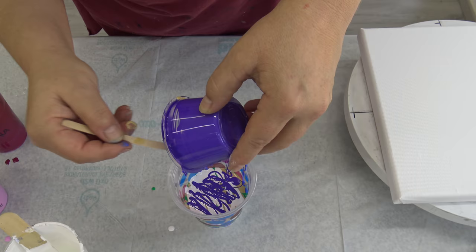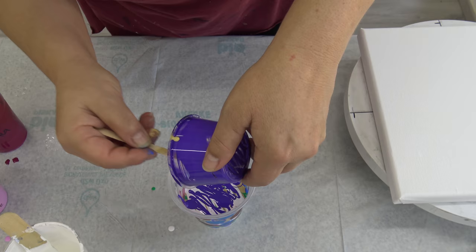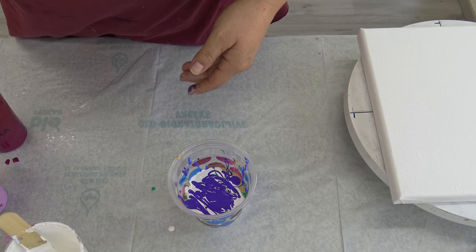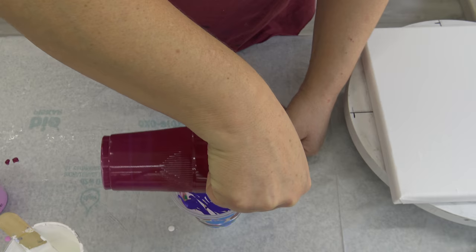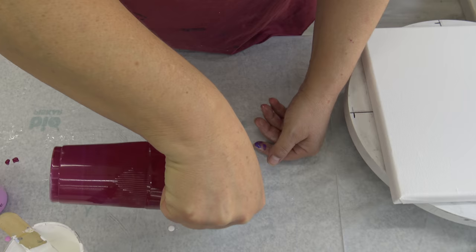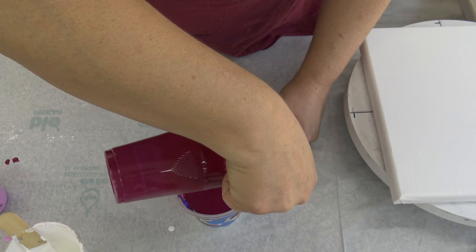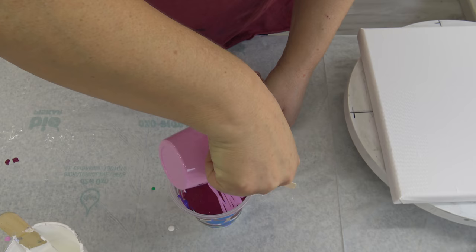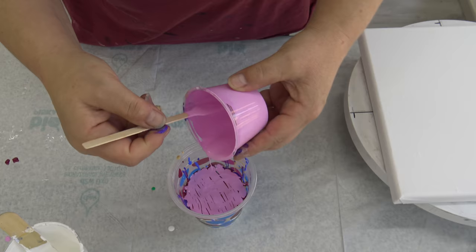Maybe I will add a little white here in between the gold and violet because I don't have a lot of violet left. This is cobalt violet and it's opaque. A lot of my colors are opaque because almost all cobalt paints are opaque, and if you have only opaque colors you will not get a lot of lacing. That's why I grabbed some other colors too to maybe make a little more cells. I don't know, I'm probably a little rusty with this technique. I will see what will happen.